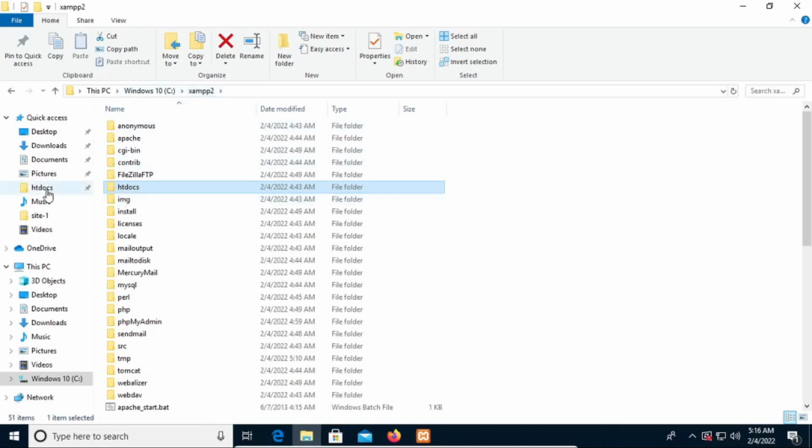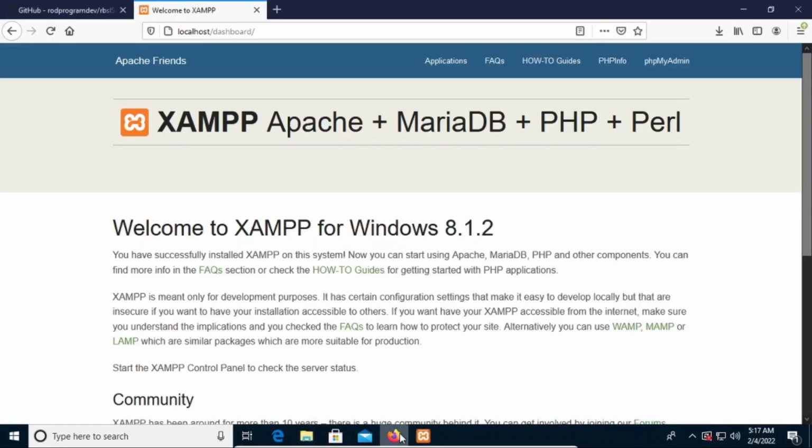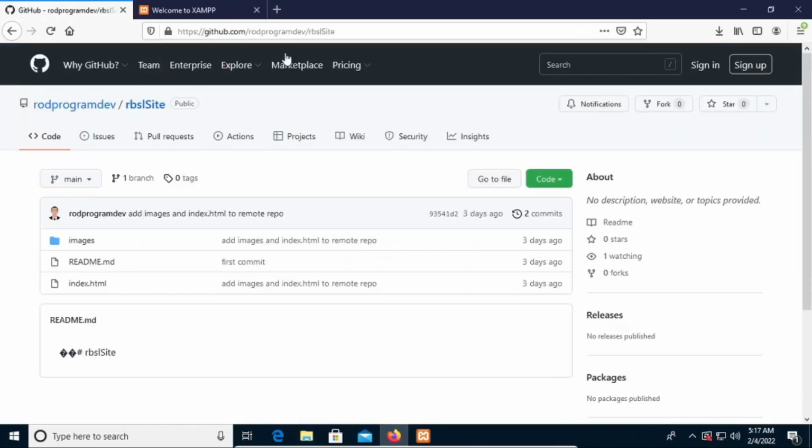So you would see if I click on this, I'm now in the directory where XAMPP created it, and it has some basic information here, or basic files. You can actually delete all of this, or you can just leave it there if you want. And in this case, what I want to do is include the project that we've made and stored in a remote server, the GitHub repository that we have here. As you can see, if you go to your GitHub, you can find this directory depending on what username you have in your GitHub account. You would see here GitHub rodprogramdev.